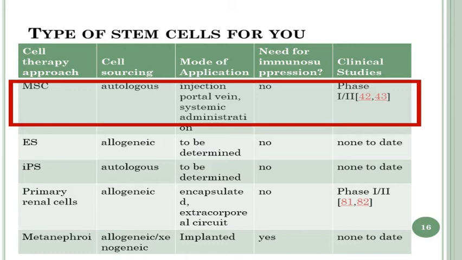For therapy, doctors mainly use adult stem cells, which are of autologous origin, that is self-derived stem cells, or allogenic, that is from another individual. At Advancells, we use both autologous as well as allogenic stem cells, depending on the requirement of the patient and the doctor's opinion, to cure CKD.